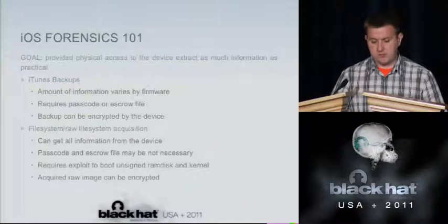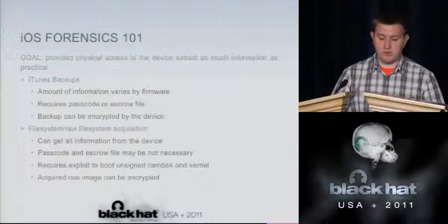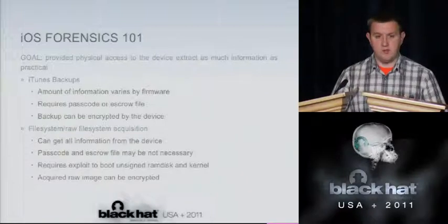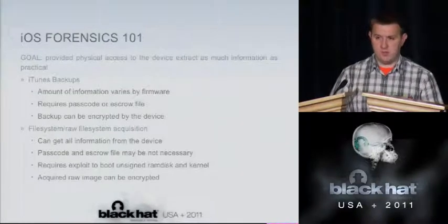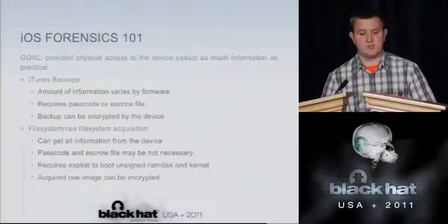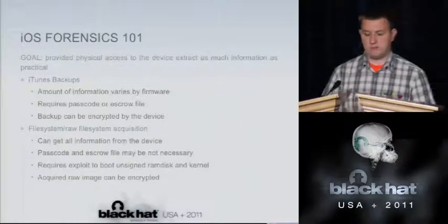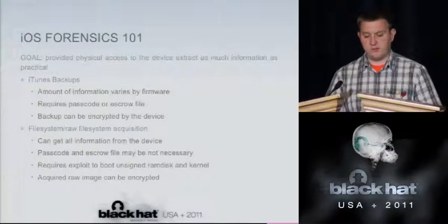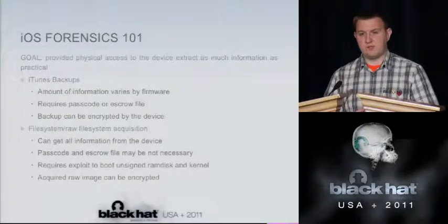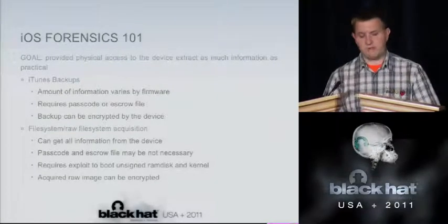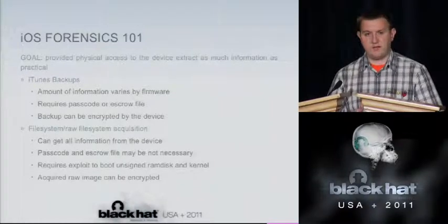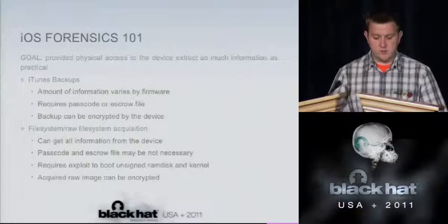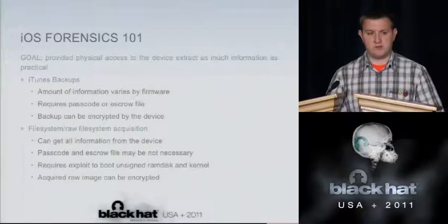And the second problem is that raw images which we can acquire with this method can be encrypted. And actually this is the motivation behind our research, because the initial physical dumps of the iPhone 4 showed that the raw images of the disk are quite strange. They have the file system structures in plain text, so you can see the files, the directory tree, and all these kinds of things. But when you try to read the file contents, they're encrypted.